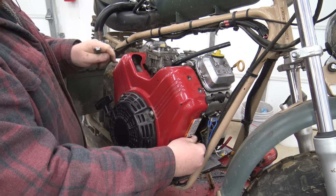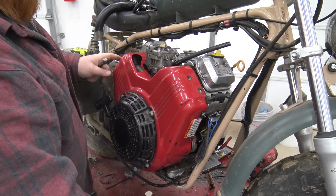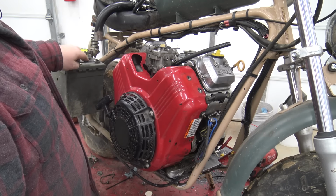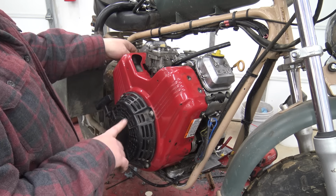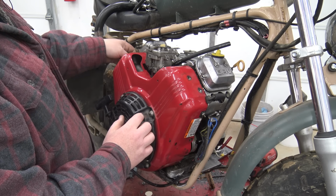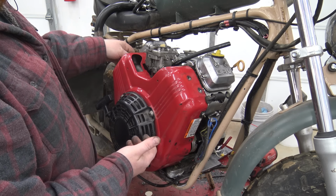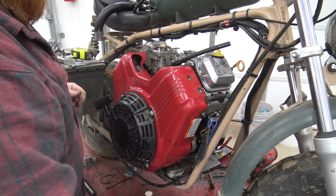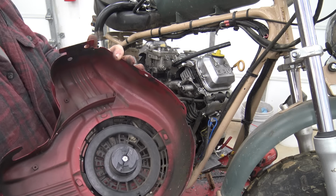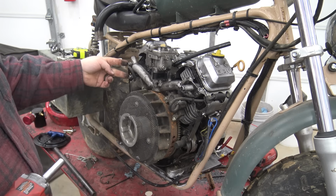And I did look up, they do sell a billet flywheel and billet rods for this Vanguard. So we will be doing some performance parts for this thing very soon. We're gonna do the rods, the flywheel. We're gonna do the longer rods and get the pistons milled down. And then I haven't looked for a cam yet. That's the only thing, or valve springs. But if they make rods and flywheels, someone out there has to make the rest of it. There we go. Everything's super high quality on this Vanguard. I do like it quite a bit. Again, we got 4 12s holding the intake on.